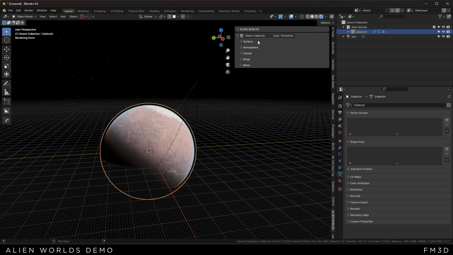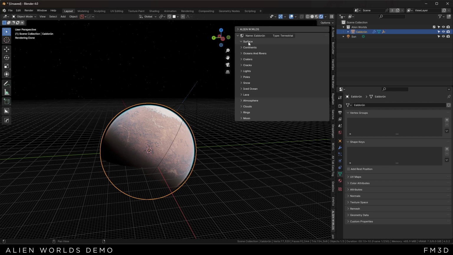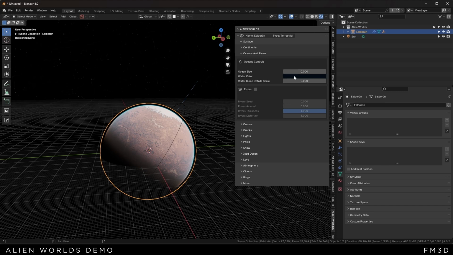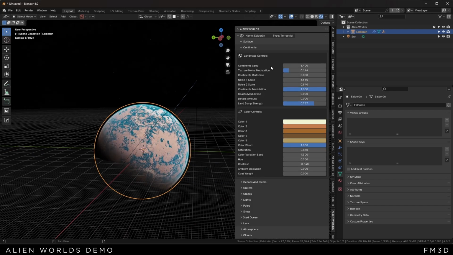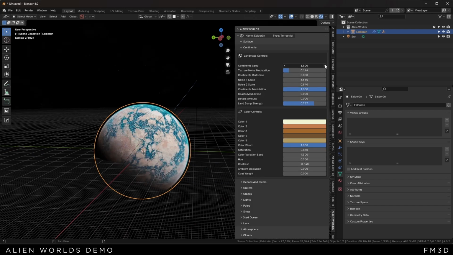So let's start with the surface. Let's say I want to add an ocean, so let's do it. Here's some water. Then we can change the continent seed. There we go, we have some water on our planet.